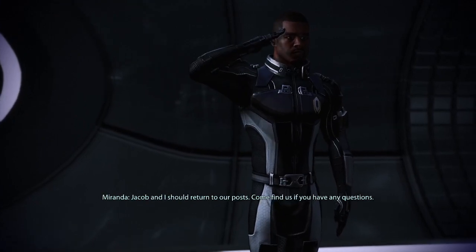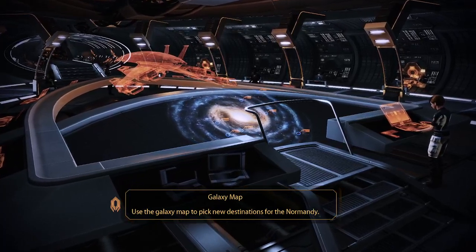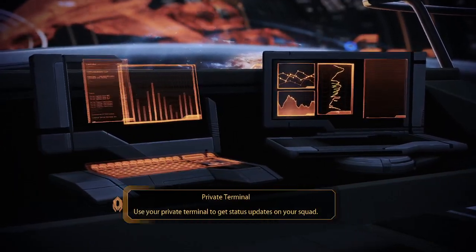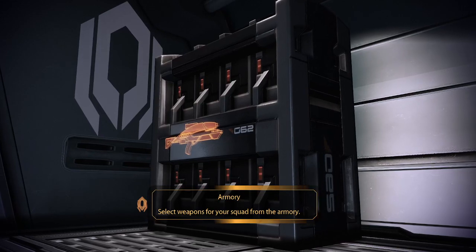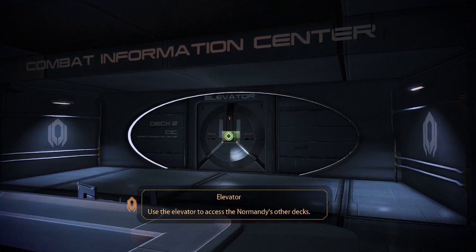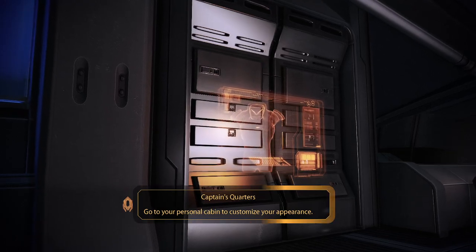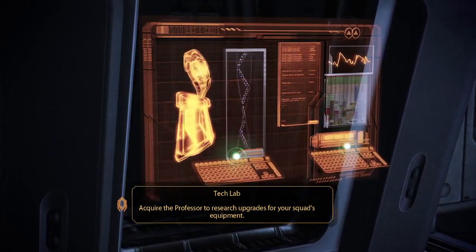Yeah, maybe we should stop here, because you technically have dialogue to deal with. Probably, yeah. And this episode's already running long. The galaxy map is right next to the CIC, but there's also one up in your quarters. The armory, where you select your loadout, which you can't do anything with right now because you haven't unlocked extra guns. The elevator goes to the other decks. Captain's quarters to customize your appearance. Tech lab, but you need to get Mordin to unlock the tech lab to do tech stuff. Because of course. Who would have guessed I need a scientist to do research?